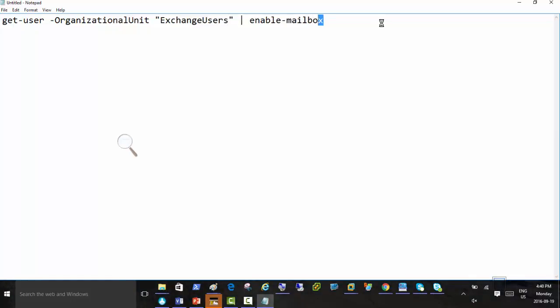Make sure the spellings are correct, and that's it. So if you use this in the Exchange PowerShell, did you run that? Okay, so just go ahead and put it in the Exchange PowerShell. If your spellings are correct for the Exchange users, then it should be creating mailboxes for every user account inside the Exchange users organizational unit, right?